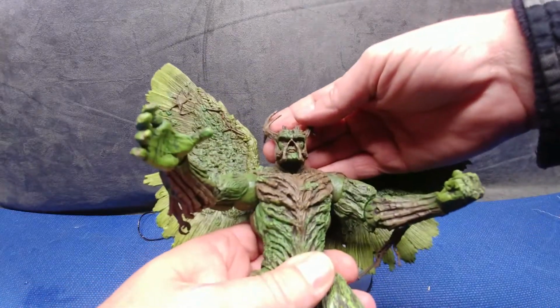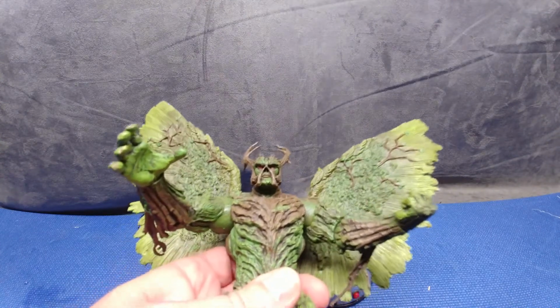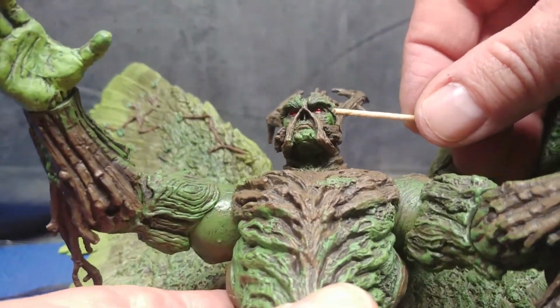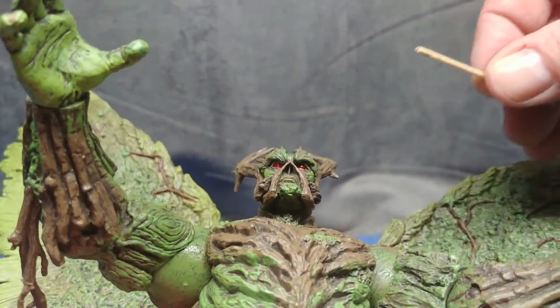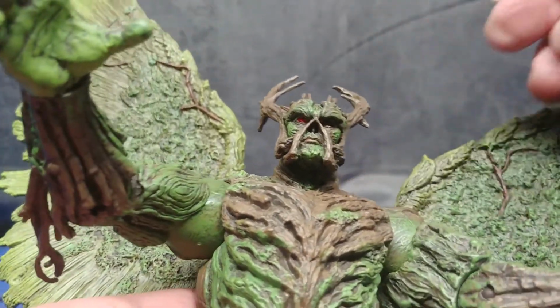I mean, he's got a wicked set of eyes. You can see, where's my pointer at? Let's see here. Let's go close up here. Now his eyes are pretty fantastic. They're painted almost like a translucent red, so they catch the light really nice. Got a nice technique on the dry brush here.